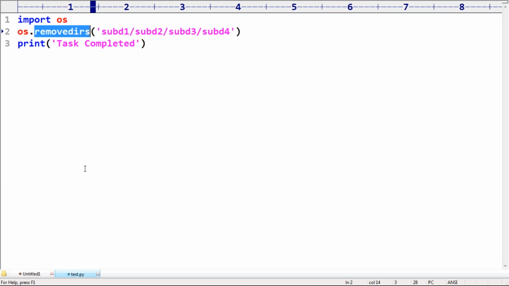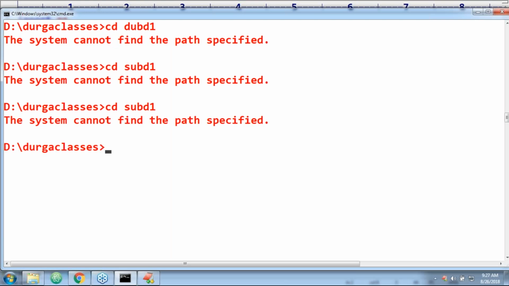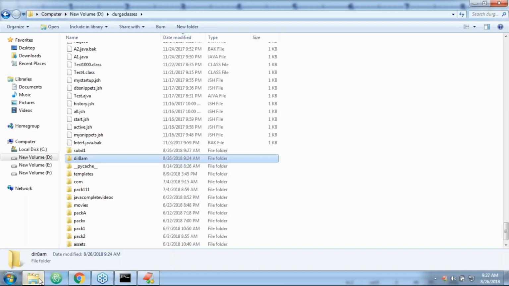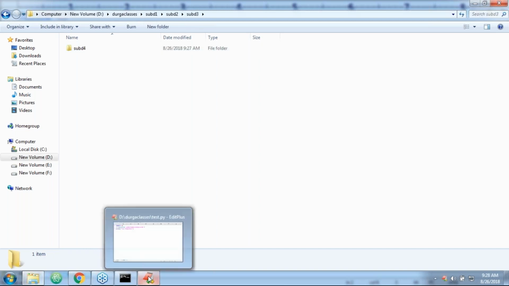I have one small doubt, sir. I want to create all these subdirectories again. Can you please confirm what command we require to use? Make DIRS. Okay, let me create again. Yes, all the things by default will come. Correct, sub D1 came. Excellent. Inside sub D1, sub D2 is there. Inside sub D2, sub D3 and sub D4 are there.